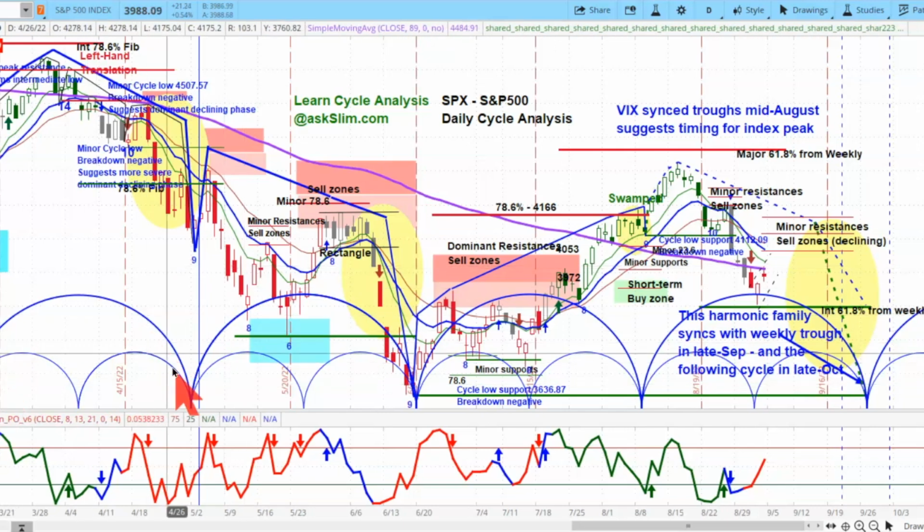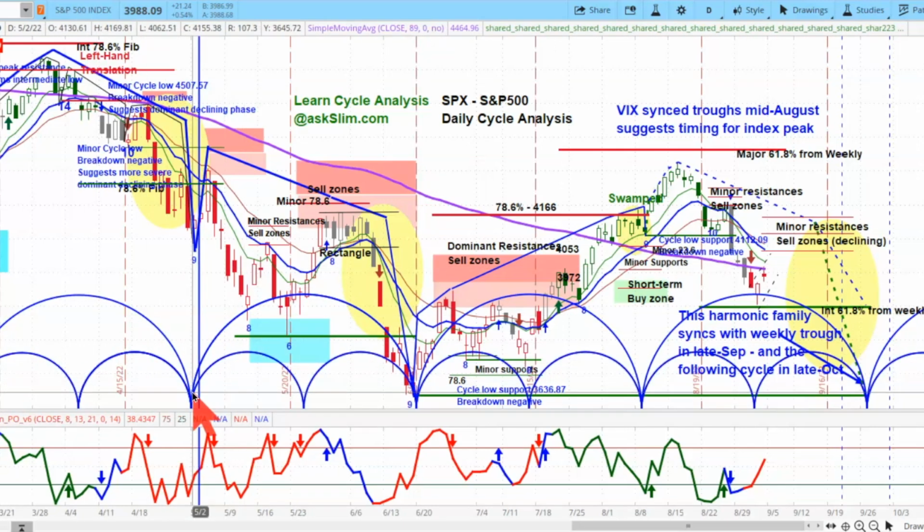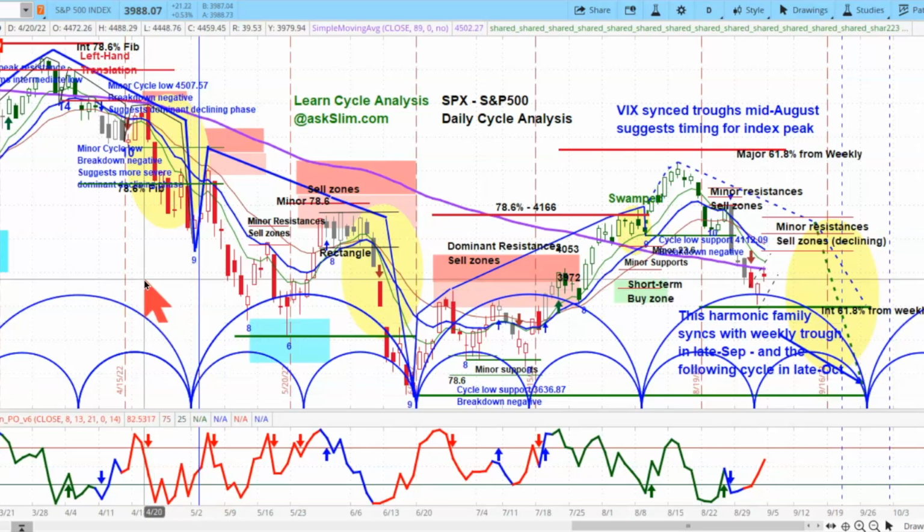On the bottom over here are cycle brackets. This is a drawing tool. What this does is just give us the sense of the energetic movements in the market. That's the money flow. That's really what gives it its energy. And then we add in our momentum indicators and all of the information that comes out of the multiple time frames of cycle analysis to be able to understand the market and do projections.